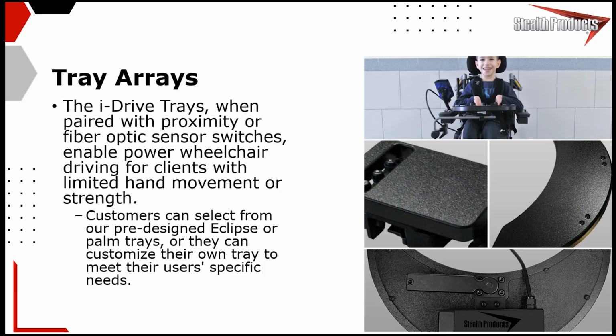But that curved shape of the Eclipse, it lets us put it a little closer to the user, but in a variety of angles, right? So you've got clearance for the abdomen. You can put it more under the side so that the user can rest an arm and reach more or less across the tray with one arm, things like that. So you can get pretty creative with placement on this Eclipse tray.